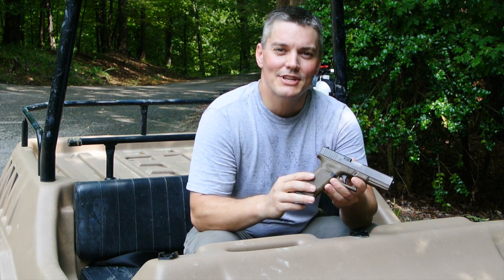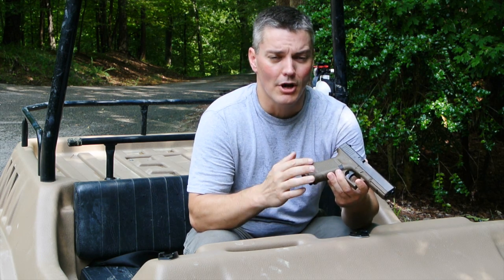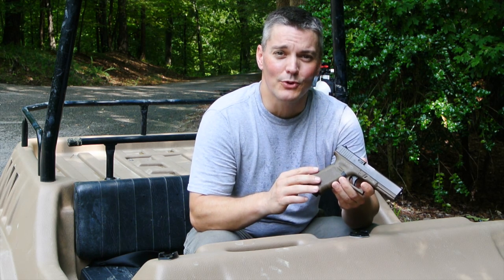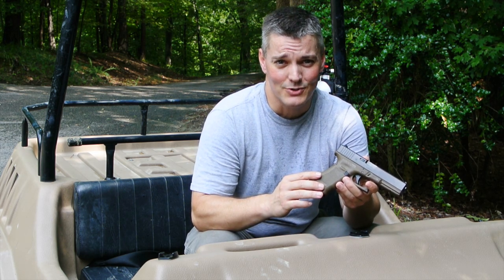This is a Glock G17 9mm. Now, it's not the first pistol to have used polymer in its frame, but it's certainly the one that popularized the idea. But more than a decade before the birth of the G17, polymers were being put to the test as replacements for metals in high-stress applications.